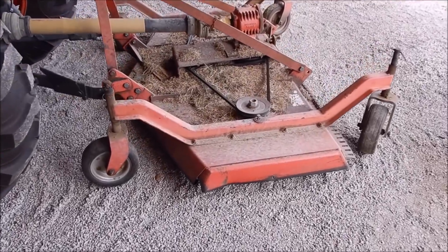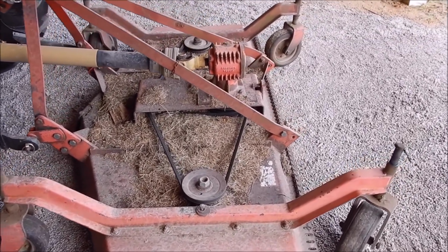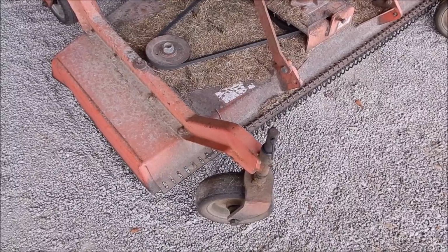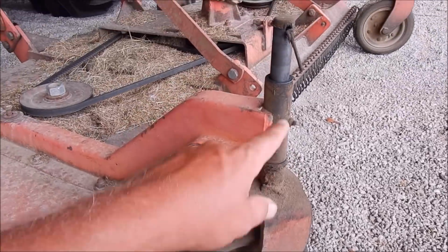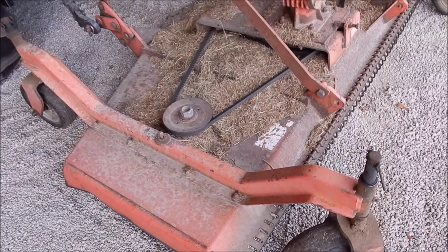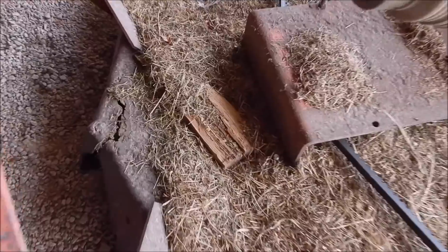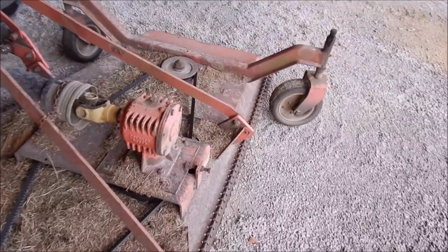Here's the old one I was telling you about. Like I say, it's probably as old as I am. It's a Bevco. It's a 6-foot one. It was wore out when I got it, and I've used it, and about all the shims have fallen off. I'll be going, and then I look back, and one of the wheels is missing. I'll have to go back and find it. I've run over one of them or so, I think. I took the guards off of it just so I could keep everything cleaned off on it. But it's just cracking. It's been welded up good, and the whole deck is splitting in half again. It's been worked hard. I've used it for a bush hog and everything.